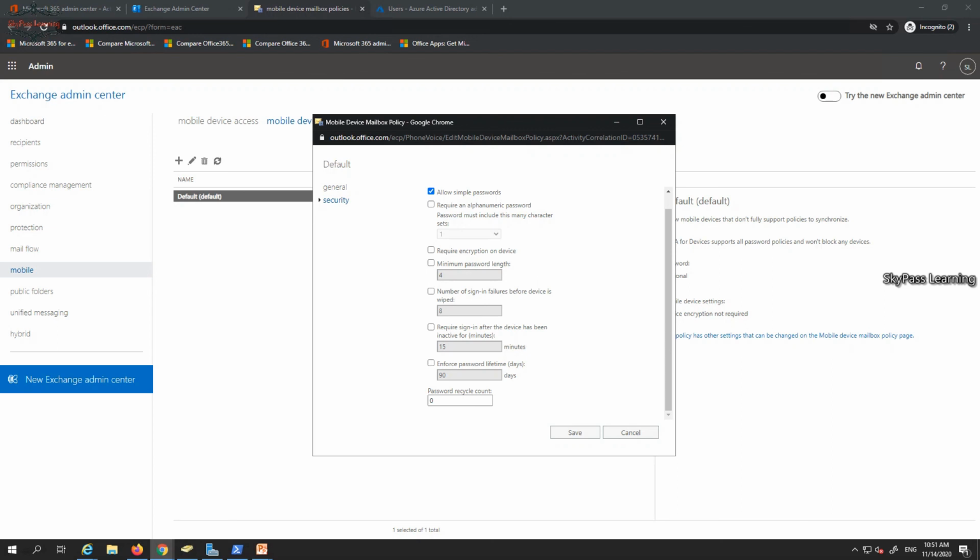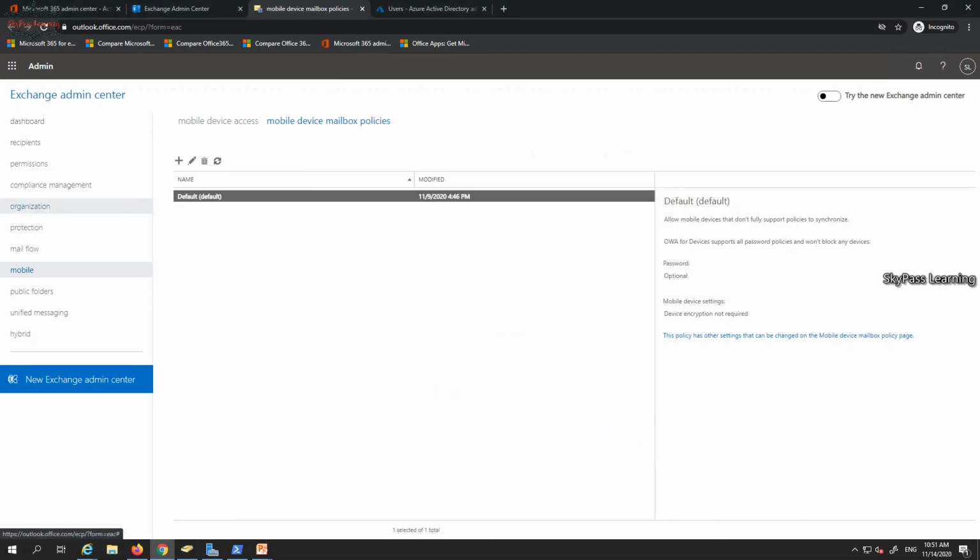MDM, or mobile device management, is covered by Intune, a Microsoft solution, or Microsoft 365, the kind of solution. Those are the major tools that you use to manage your mobile device control. So this is not exactly a complete solution to provide control on your device through ActiveSync.